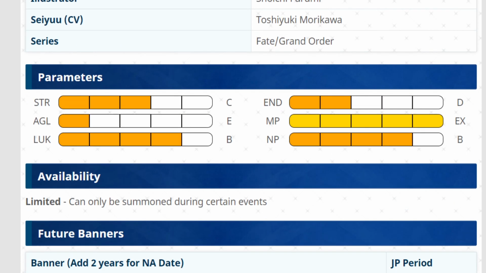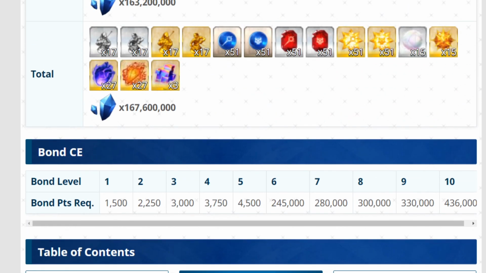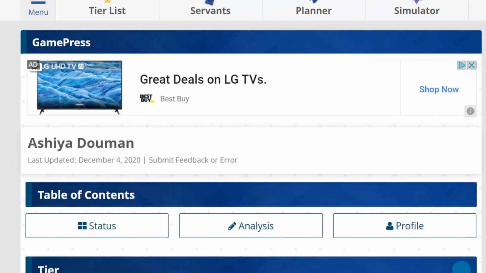Alright, so that's pretty cool. I doubt anyone has him bond, so yeah, that's basically impossible at this point. So we don't know what his bond craft essence does yet, but I'm sure eventually, as soon as you can, someone's going to get it.